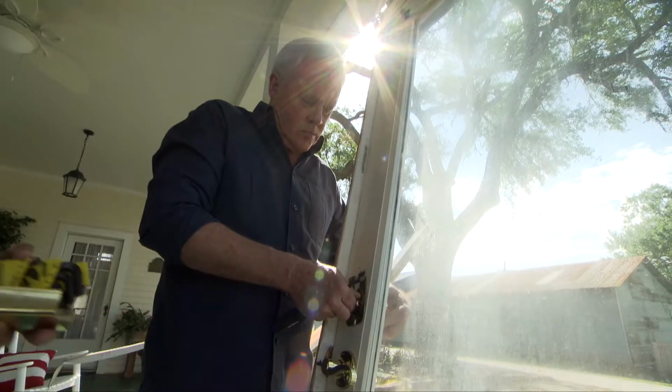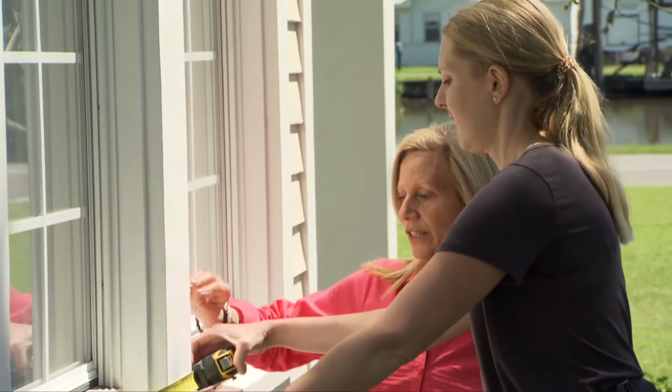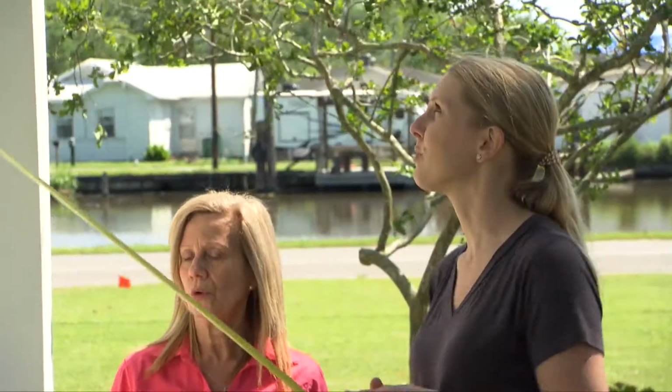While we prep for the new door, Chelsea's working on a better solution to protect David and Ruby's side windows. Before we can cut our plywood to size, we need to measure the windows to make sure we make them just right. Let's say 42 and a half. 42 and a half, okay. All right, then let me throw it over here real quick. Yeah, because nothing here is standard. No, never. Every window that David has ever ordered to replace had to be custom made.